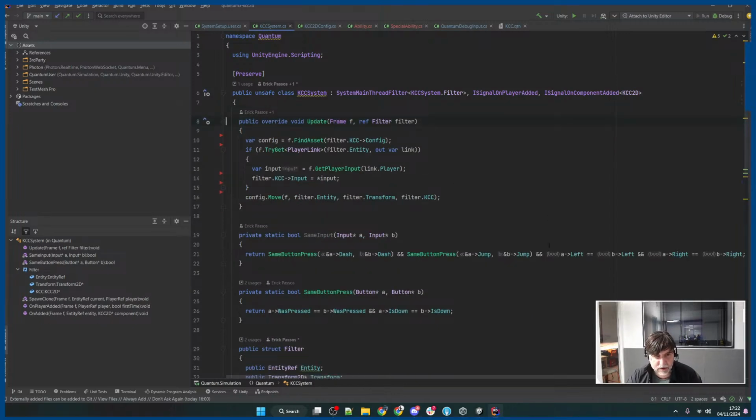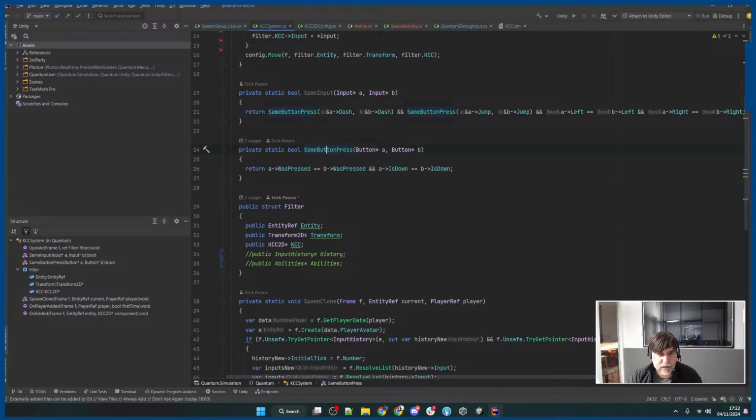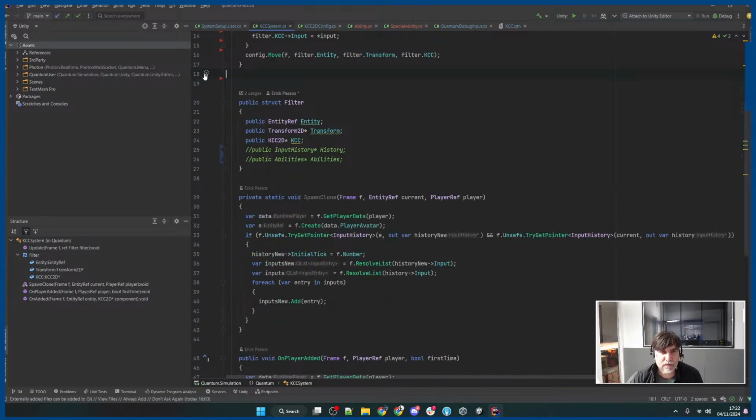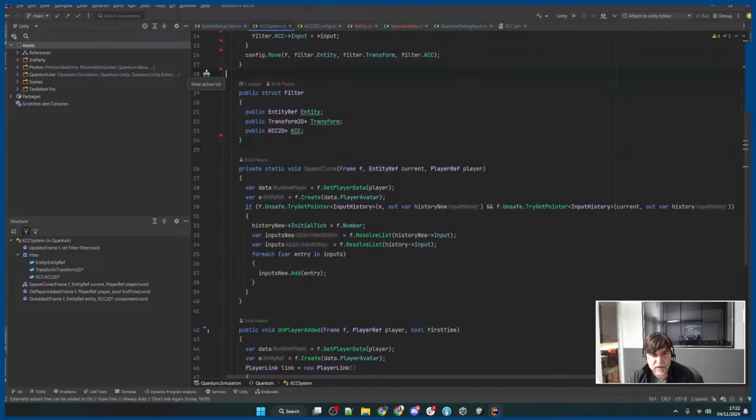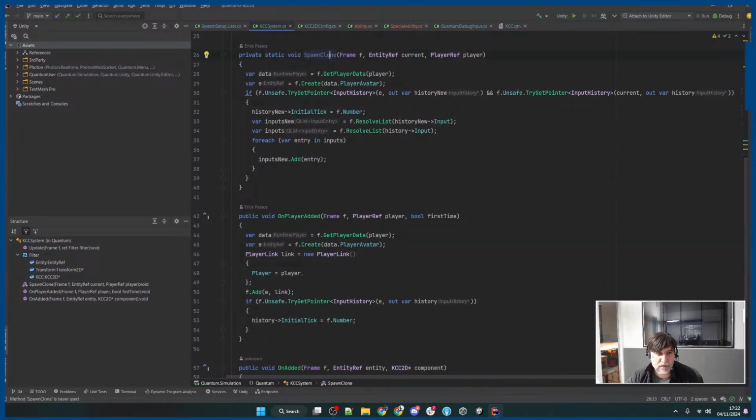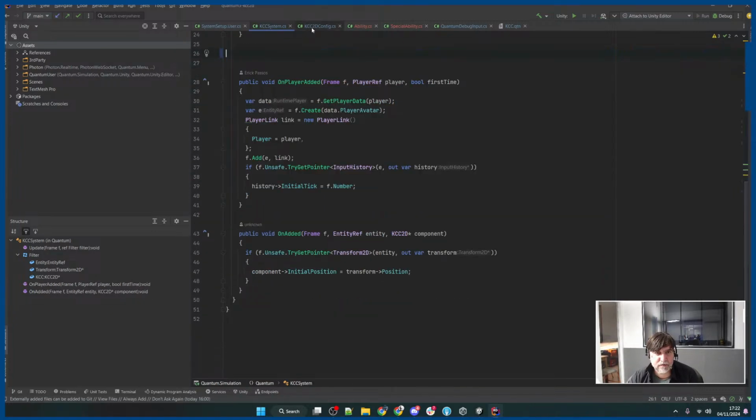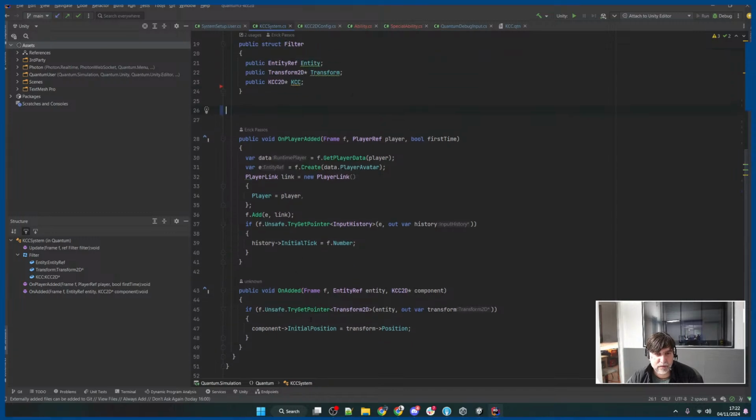This was a second part of it. Same button, same input. I don't need this. We don't need this. Spawn clone, not needed. I have this on the REPL, so I can do on player added. This is for resetting, that's okay.